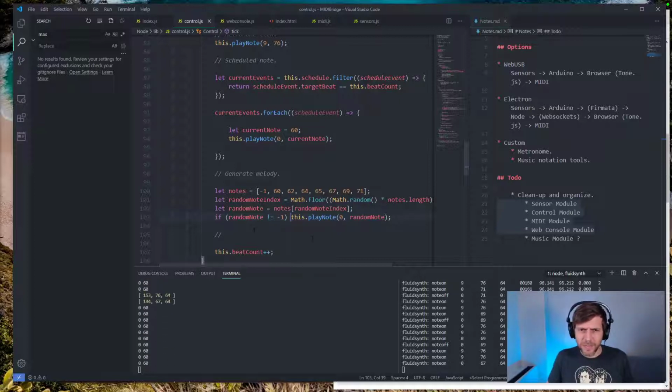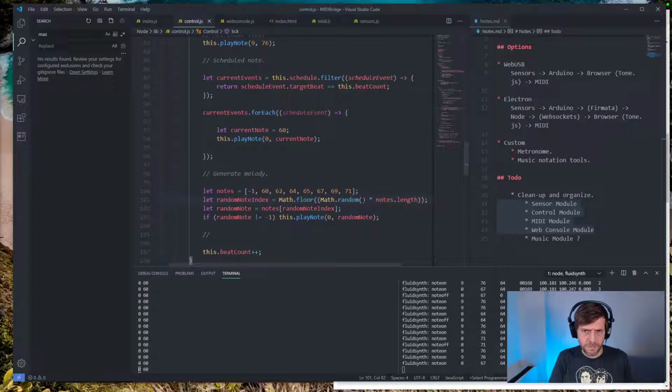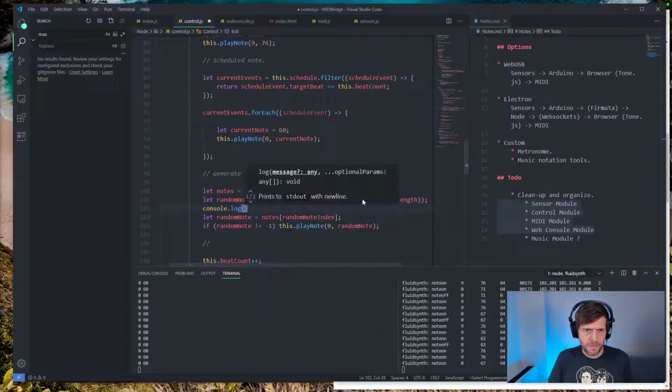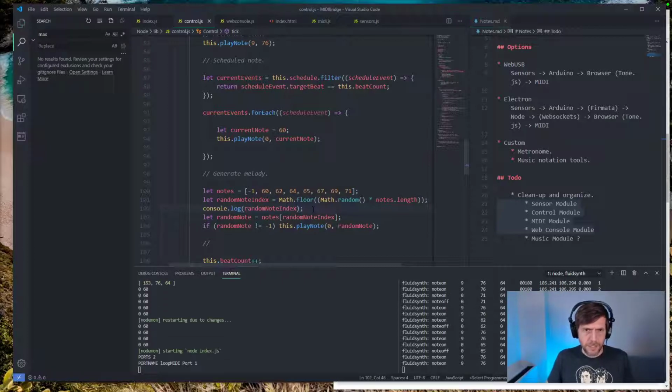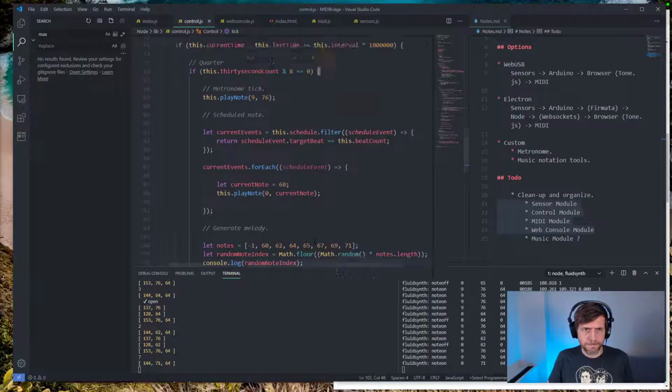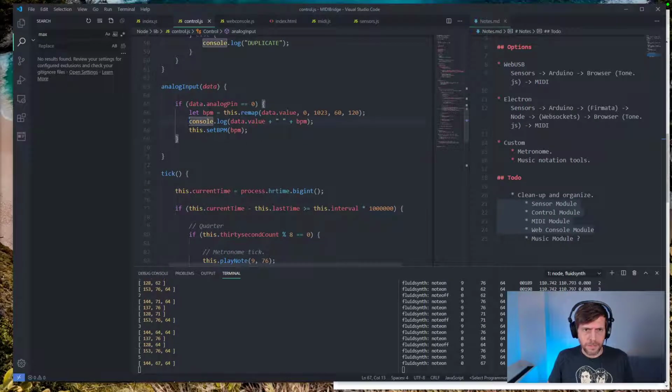Why does it seem like the random... Okay. Turn off the BPM for a moment. Or at least the logging of it.